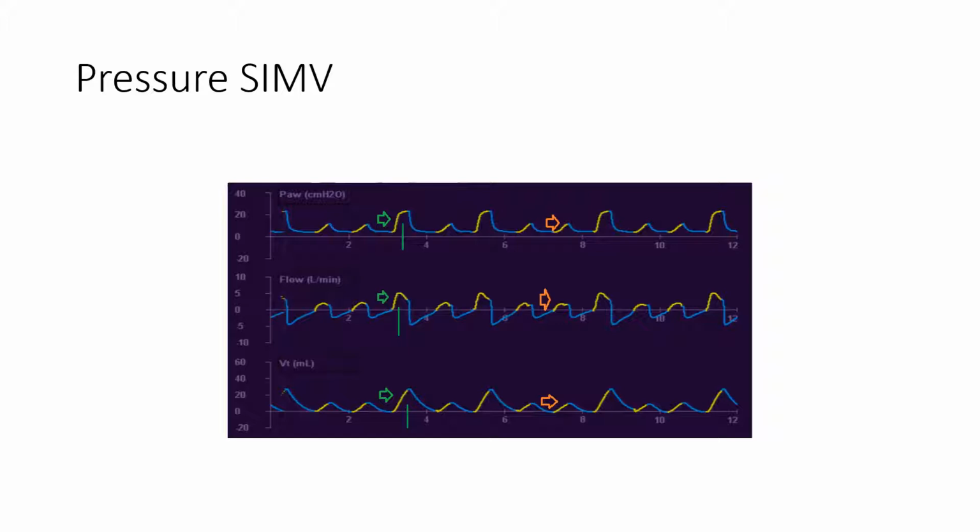Over here by my orange arrows, notice these waves are so much shorter than the others. These are all pressure support breaths. So the patient initiated the breath, and if you have no pressure support setting in, then they're only breathing their level of PEEP. Now, if you set your pressure support, then it might be a little higher. There is no reason to set your pressure support so that their pressure support breath is equal to their pressure delivered breath or their mandatory breath. There's no reason for that.